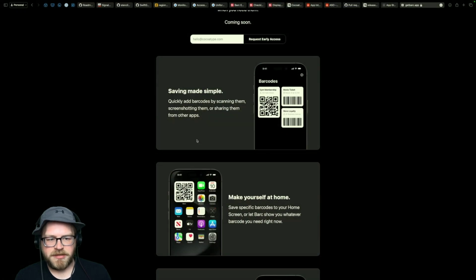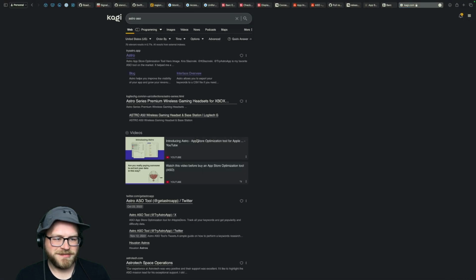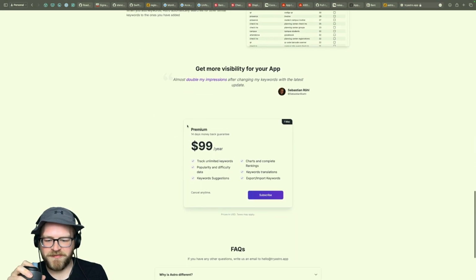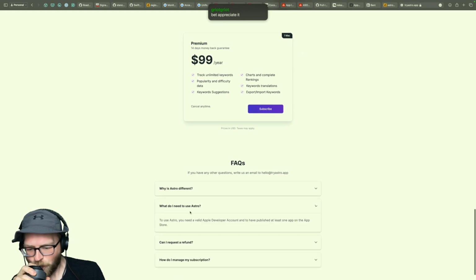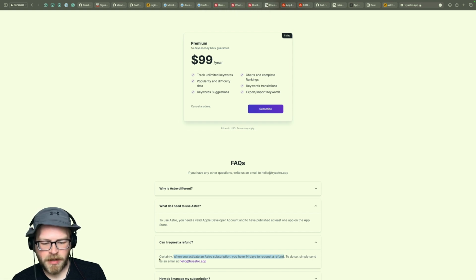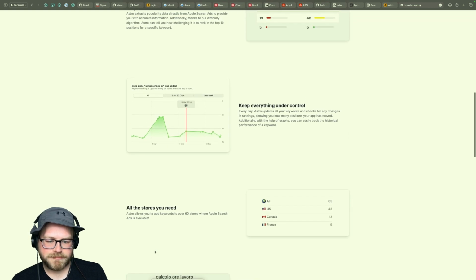What's their refund capabilities like? I sure don't know. Can I just buy it and then ask for a refund in a week? When you activate an Astro subscription, you have 14 days to request a refund. I don't know.